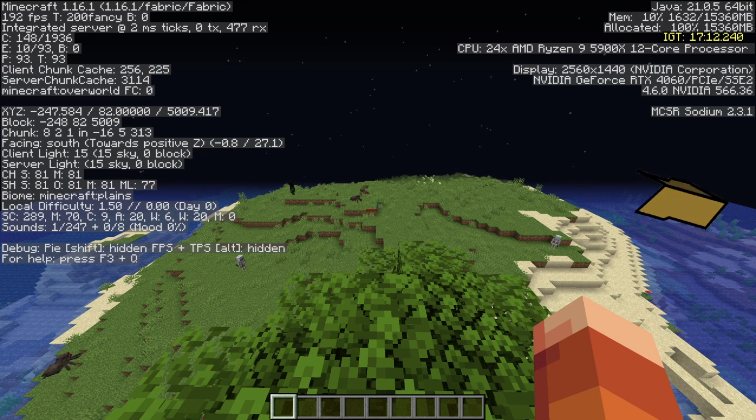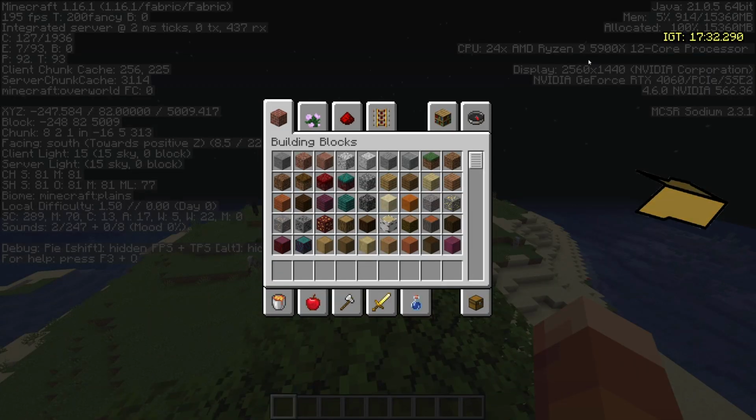Basically, the reason for this is that every time you press F3F, or really anytime you change your render distance at all, Sodium will look at the number of threads that you have available. So for example, I'm on a 5900X, so you can see it's 12 cores, it's 24 threads. So Sodium knows that I'm on a 24 thread CPU, and every single time I press F3F, it will create 24 threads for chunk building. What chunk building is, it's different than chunk generation, but that's probably all you need to know.